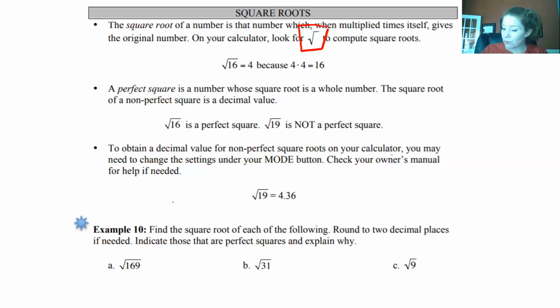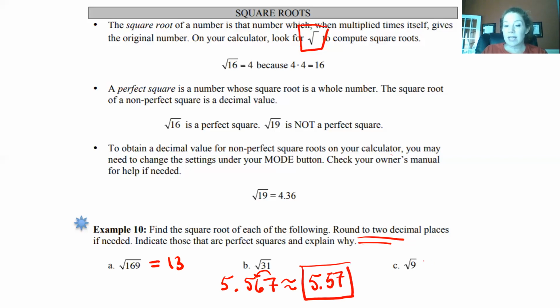All right, so the square root of 169, is there a number times itself that is 169? Well, yes, it's 13. So 13 squared is 169, which means the square root of 169 is 13. All right, there is no number that when you multiply it by itself, you get 31. So you're going to put that in your calculator. Square root of 31 is 5.5677, and so on and so forth. It says to round to 2 decimal places. So my calculator says 5.567, so that 7 makes me turn that 6 into a 7. So it's about 5.57.